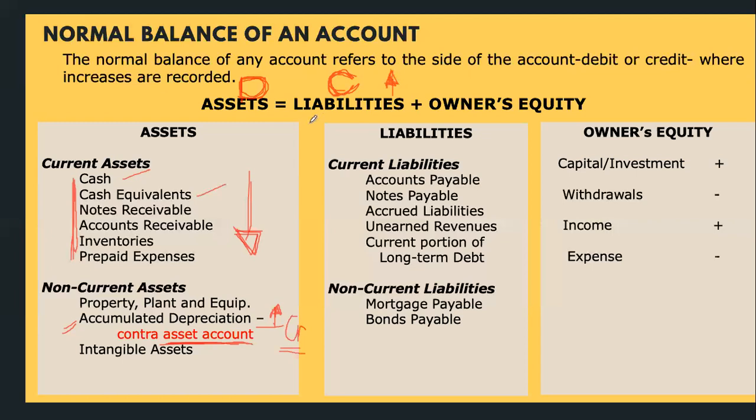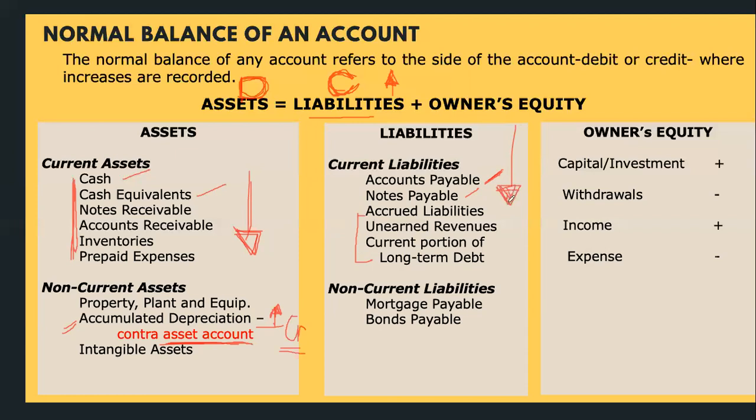Every time we credit a liability account. Okay, so if we credit accounts payable, if we credit notes payable, if we credit all these accounts, the total balance of the liability will increase because again, the normal balance of liability is credit. Okay, sir, what if we debit accounts payable? Therefore, if we debit accounts payable account or a liability account, what will happen to the total balance of liabilities? It will decrease because dili niya normal balance ang debit.